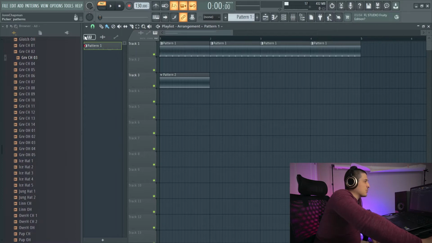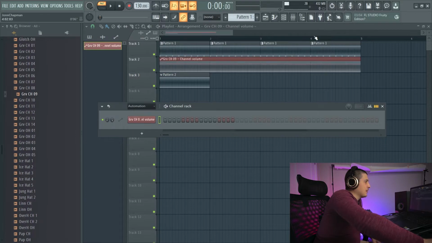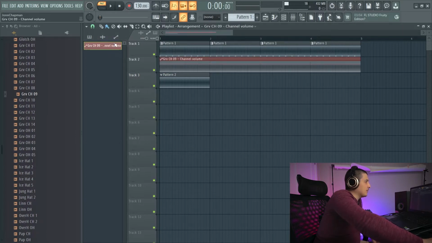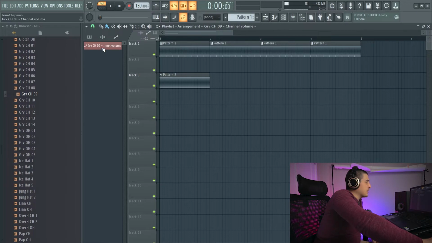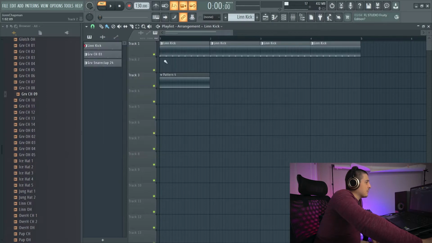This section over here is where we're going to see anything that's in our playlist. So patterns is here. Audio clips, if we have audio clips in the playlist, will appear here. And this is for automation clips. Automation clips we'll talk about in a second, but that would appear here. And even if they aren't in the playlist, they will still be able to be dragged in directly from this over here on the left-hand side. So if we right-click in here, we can click Split by Channel.